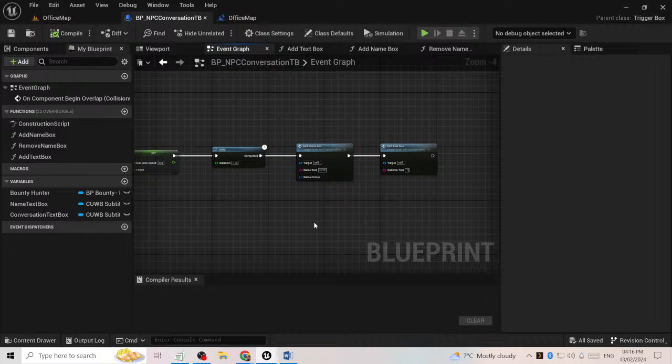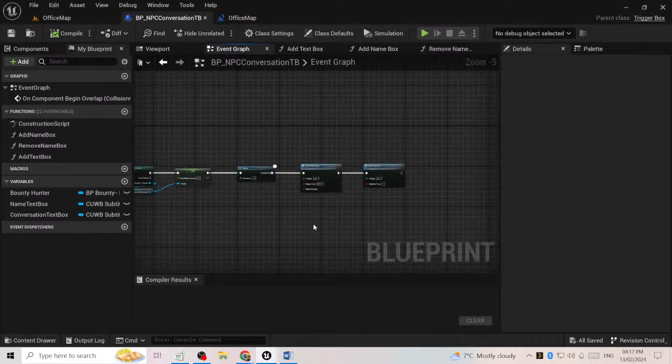So what I was thinking yesterday is that I'm going to need an initial conversation. Initially I need to put the name box and the text box on screen to start off the conversation. Then on tick, I can check if the conversation ended.